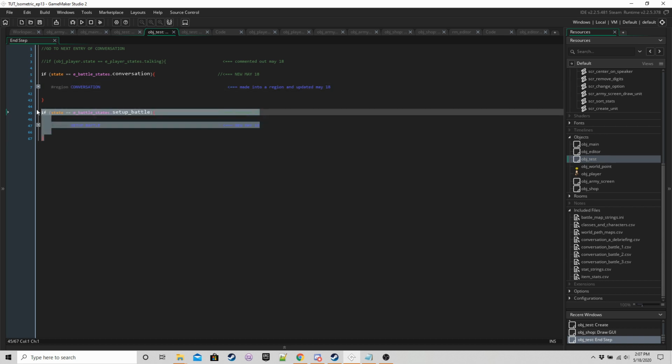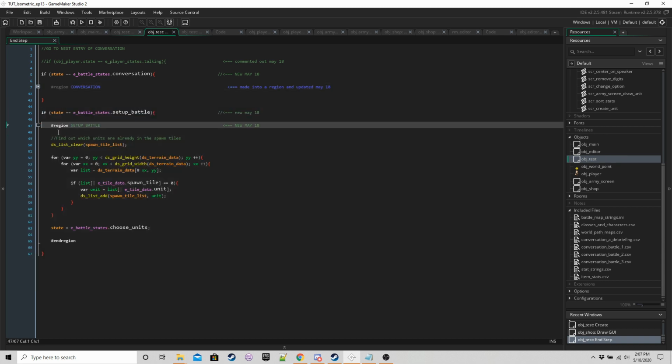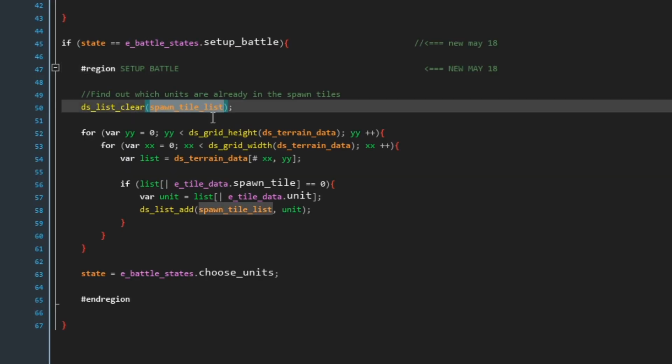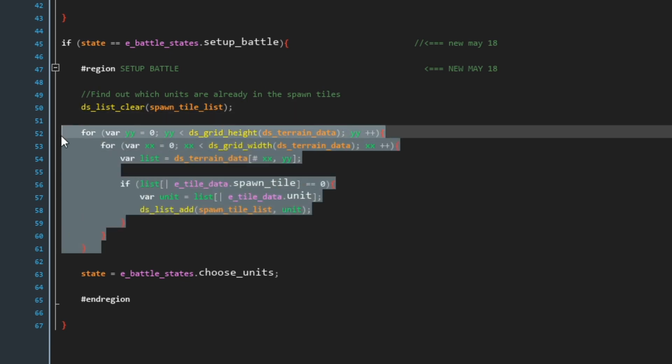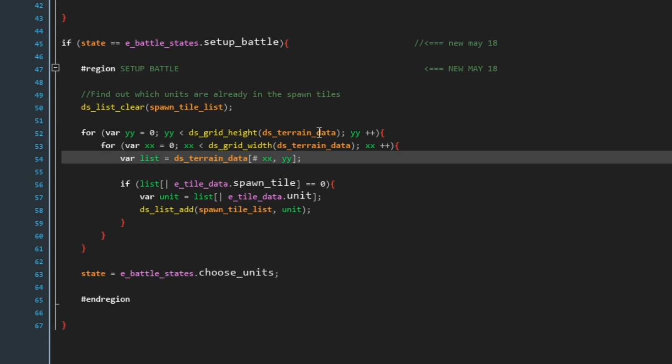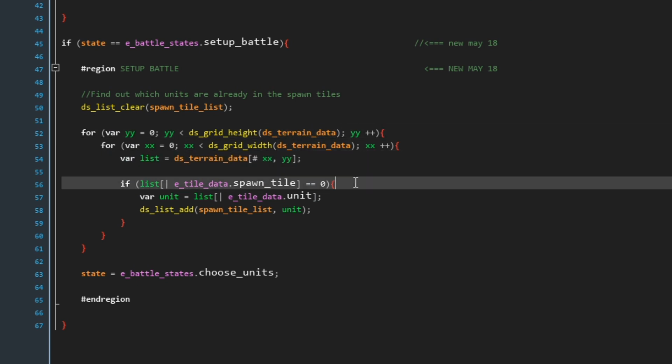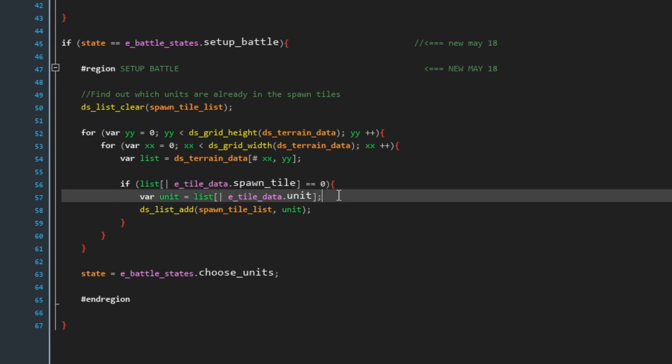And then this whole region is new for setting up the battle. We want to clear our list to make sure we don't have any extra things we don't want. And we're going to use a double for loop that checks every cell of the grid terrain data. We're going to grab the list of that grid. We're going to say, okay, if that list has a spawn tile, does that spawn tile have a unit?